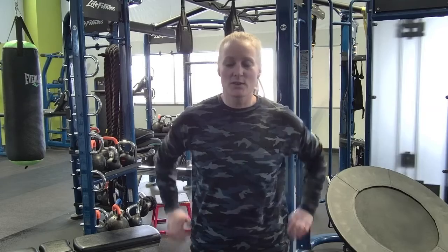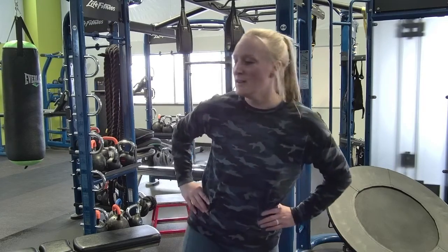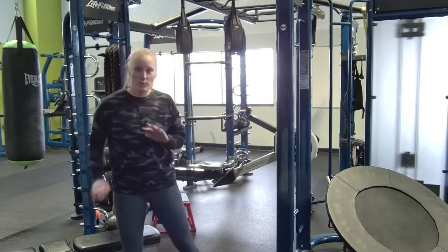Here are the exercises from the personal trainers for 20 Years Stronger. Starting with our 20 burpees. For a burpee, no push-up on this burpee.